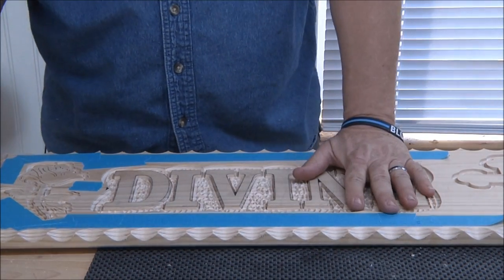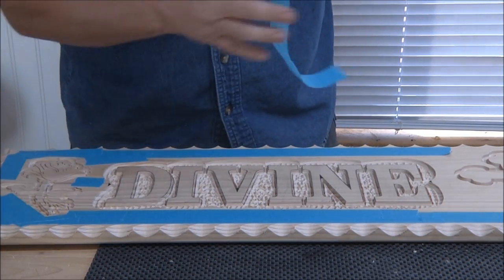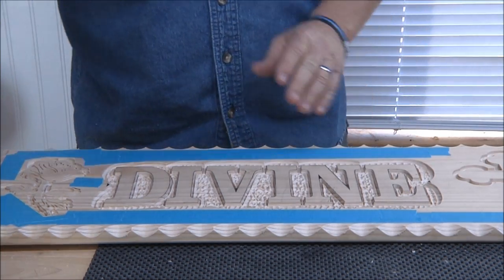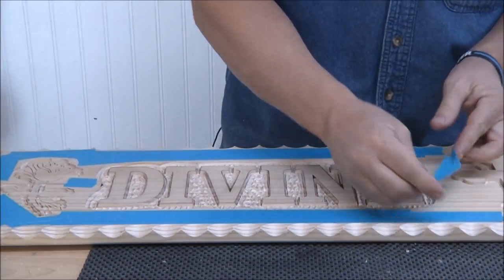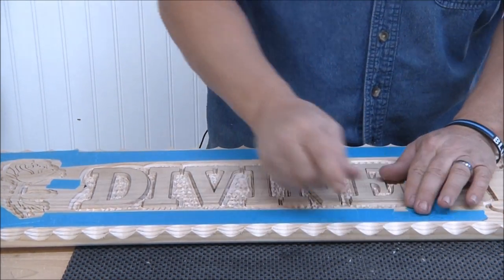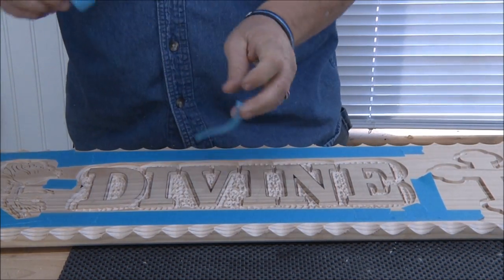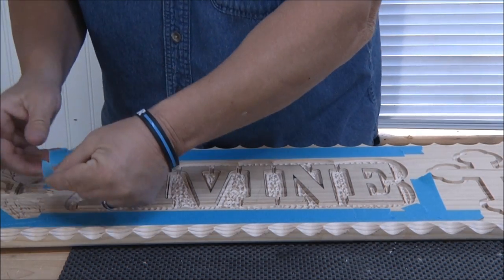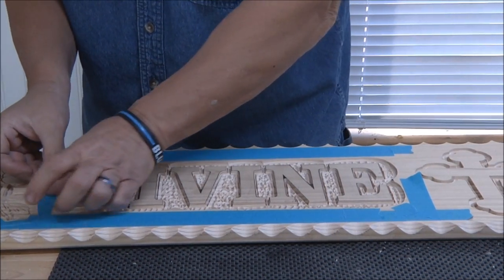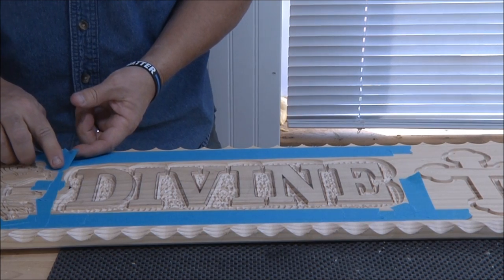I've pretty much already done that. You can see I've got some masking done here. Again, same philosophy as when I was doing my layout: whatever I can do to give myself the best chance of no bleeding. I generally don't have issues with bleeding because I'm pretty good with a spray can after about 50 years of using one. But if you struggle with that a little bit, go ahead and mask off some areas to give you a better chance of not having any bleeding.